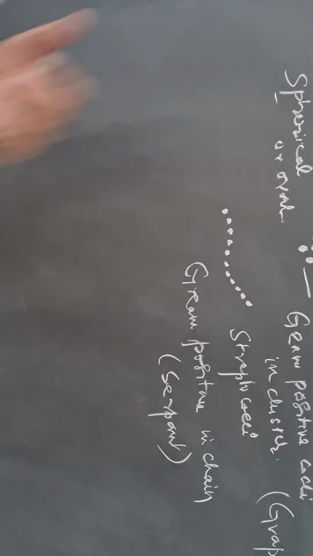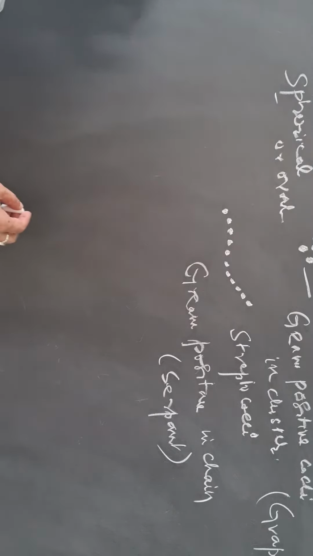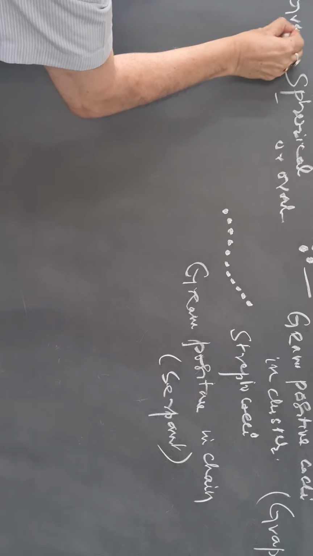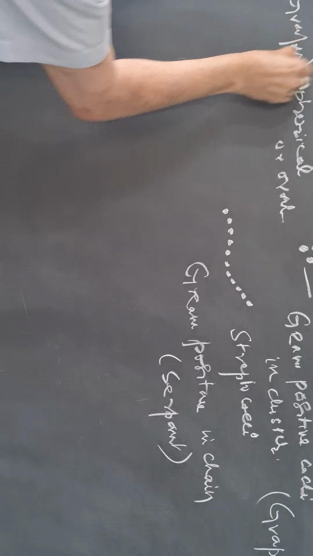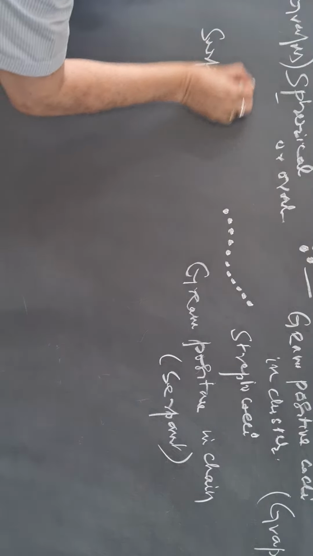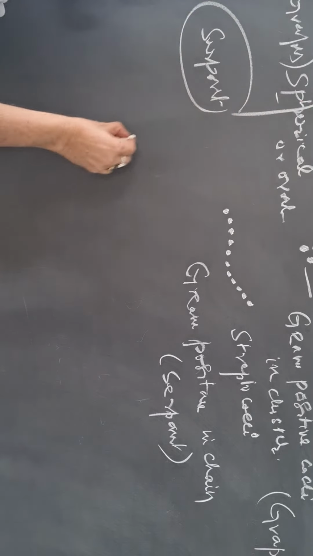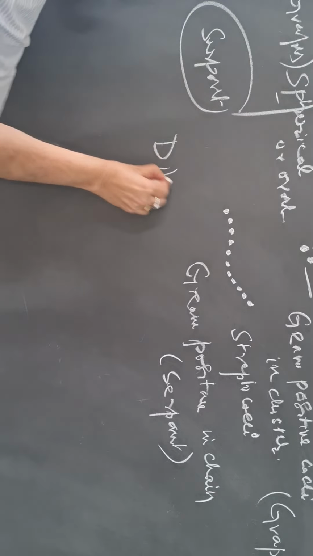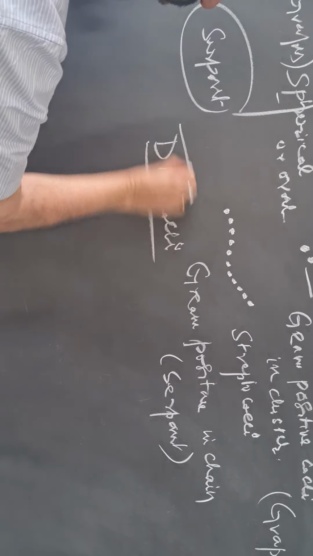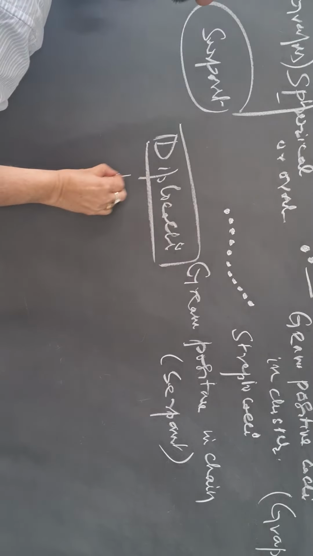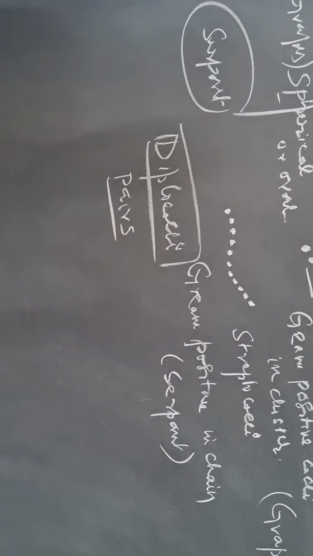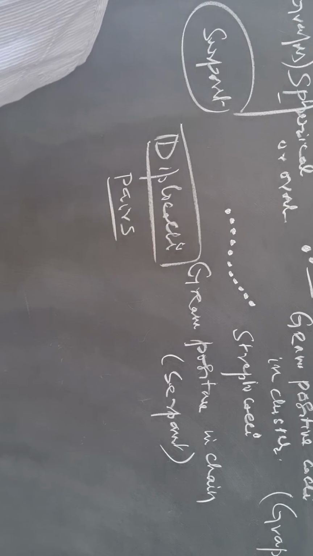That is streptococci. Then pneumococci. Of the first two cocci, one is a bunch of grapes, another is a serpent. The next three cocci are diplococci. They are in pairs.